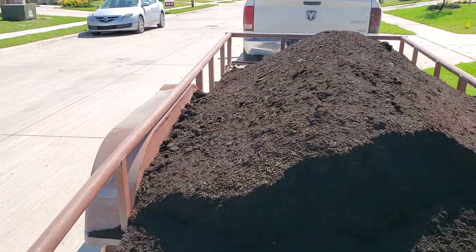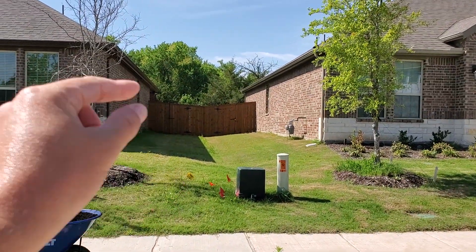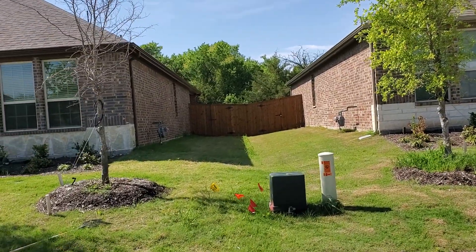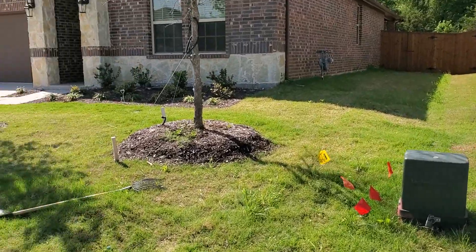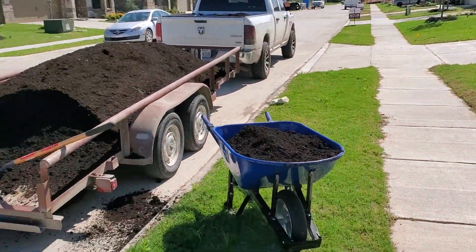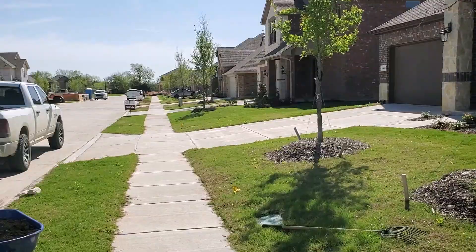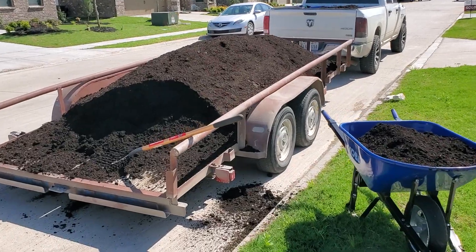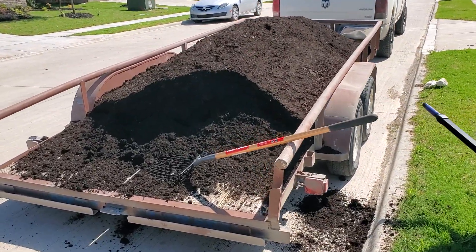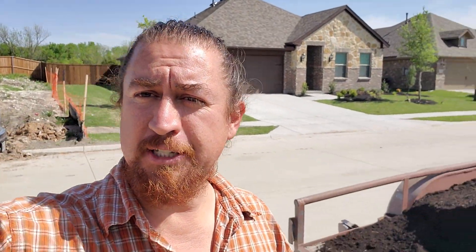You have to think through the install: how am I going to get this through the back gate, especially if the gate isn't big enough for something like a skid steer and we have to do it manually? The solution on this particular job is the wheelbarrow — we do it from the street. The garden isn't so big that we can't manage it in a few days, but there may be situations where you'd need a small front-end loader or a skid steer to rent.